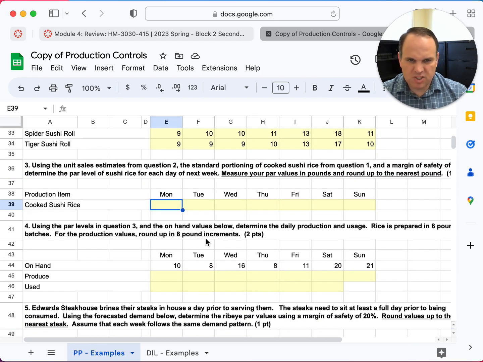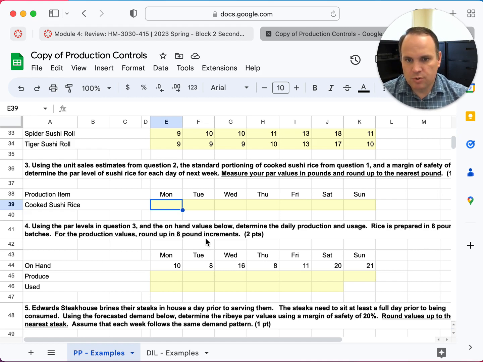Now, perhaps the sushi has a shelf life of 1 day, or 2 days, if we prepare it, then it can be held over to the next day. So we're trying to figure out how much sushi rice to prepare. Now in doing so, we have to balance the need to have sufficient product, not to run out, but also to minimize quantities to keep it as fresh as possible.